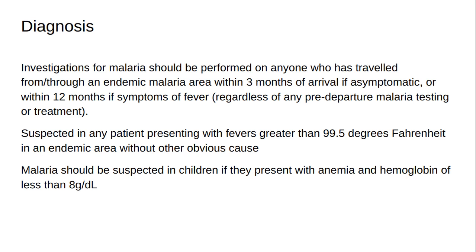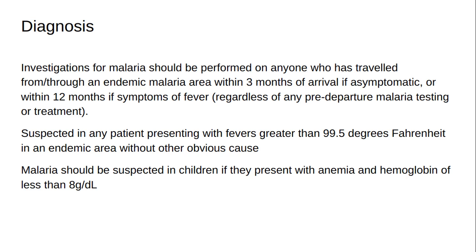Assessing malaria. Investigations for malaria should be performed on anyone who has traveled from or through an endemic malaria area within 3 months of arrival if asymptomatic, or within 12 months if symptoms of fever, regardless of any pre-departure malaria testing or treatment. Suspect it in any patient presenting with fevers greater than 99.5 degrees Fahrenheit in an endemic area without other obvious cause. Malaria should be suspected in children if they present with anemia and hemoglobin of less than 8 g/dL.